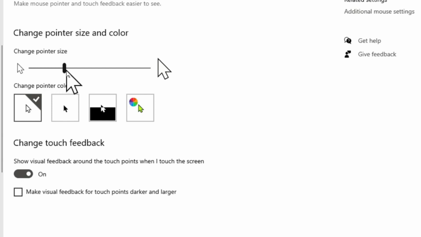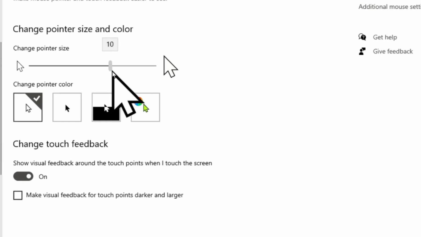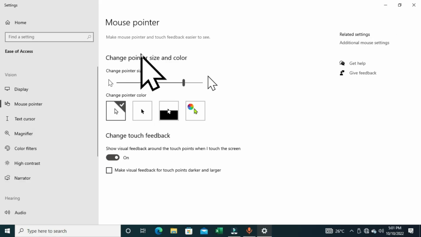When I click on this and drag it, you can see that the numbers are increasing while the pointer is also increasing. Now I have 12 given to this pointer, and when you look at this pointer, it has a black border and also an inner white color. This shows the current look of this pointer, and I want to change this as well.